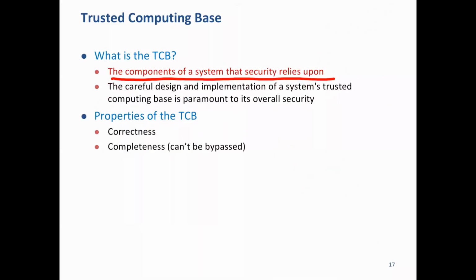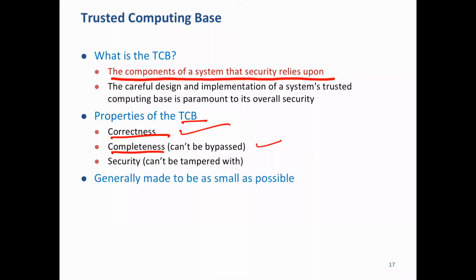Properties of the TCB, the trusted computing base, are correctness and completeness. It means that it has to be correct, technically correct. They must check everyone who is coming in, even if your director comes in. He must do the checking as well. It happens in all corporations, right? Even the CEO is required to go through the proper security check. Then completeness: nobody should be able to bypass it. And then security has to be reliable, so that nobody can tamper with it.